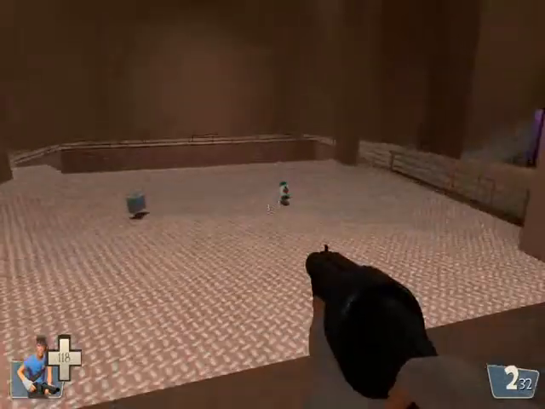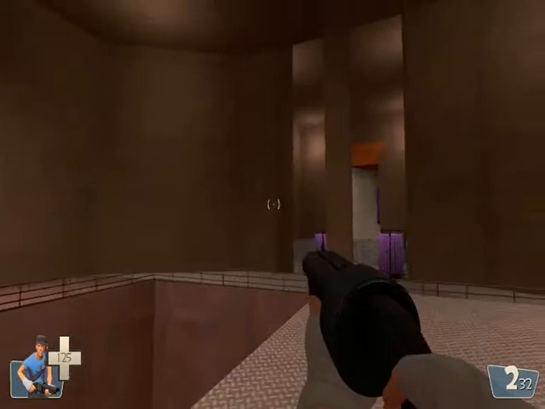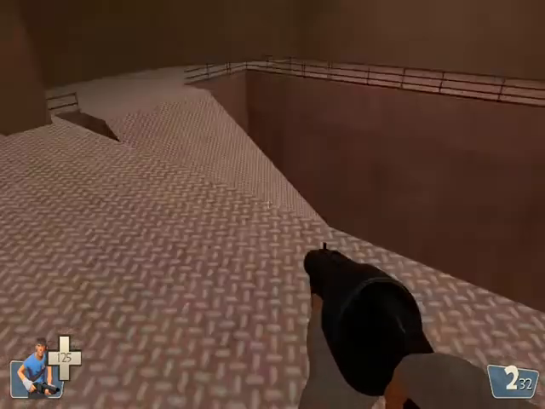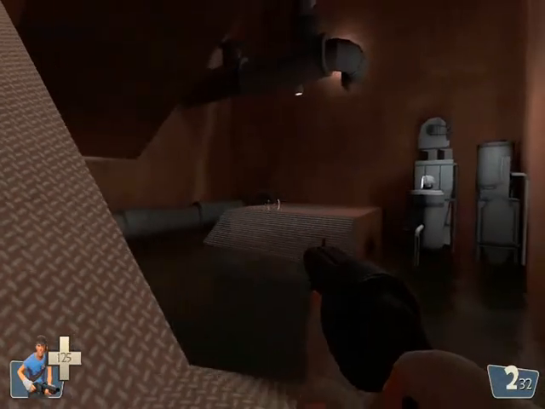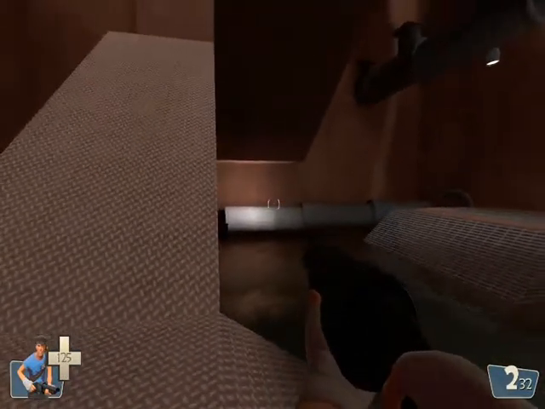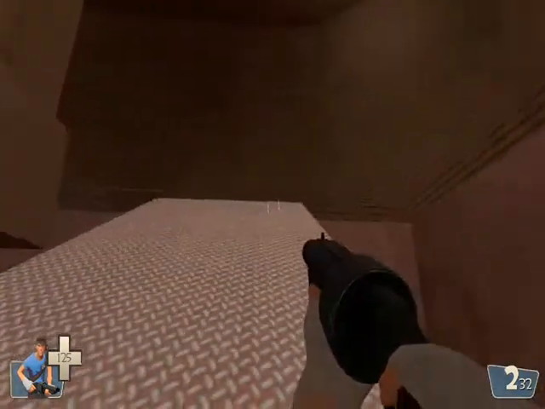This is all the same as the blue base. Obviously it's not finished. I've got things like that I need to fix. That also needs to be fixed. It's the same intel room, just red. I need to fix the pipes to make them straight. And I'll go check the last room that I've got on this level.